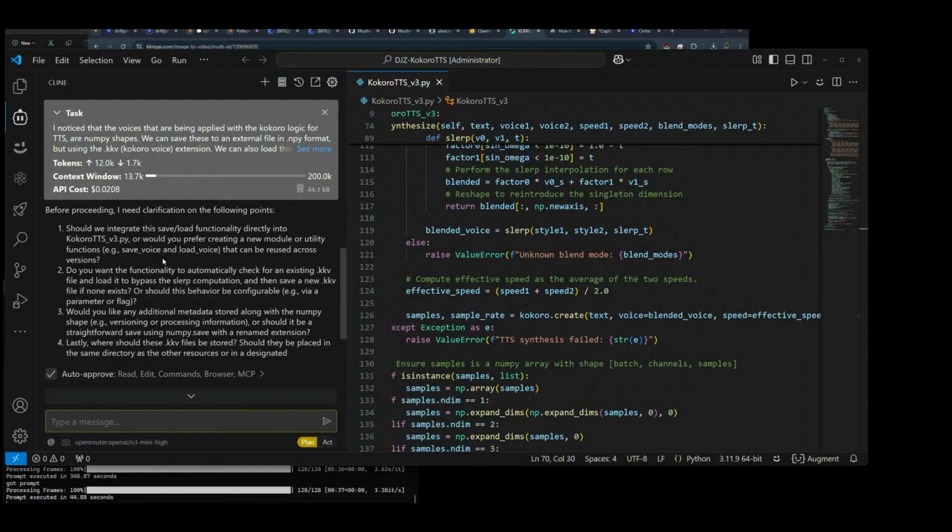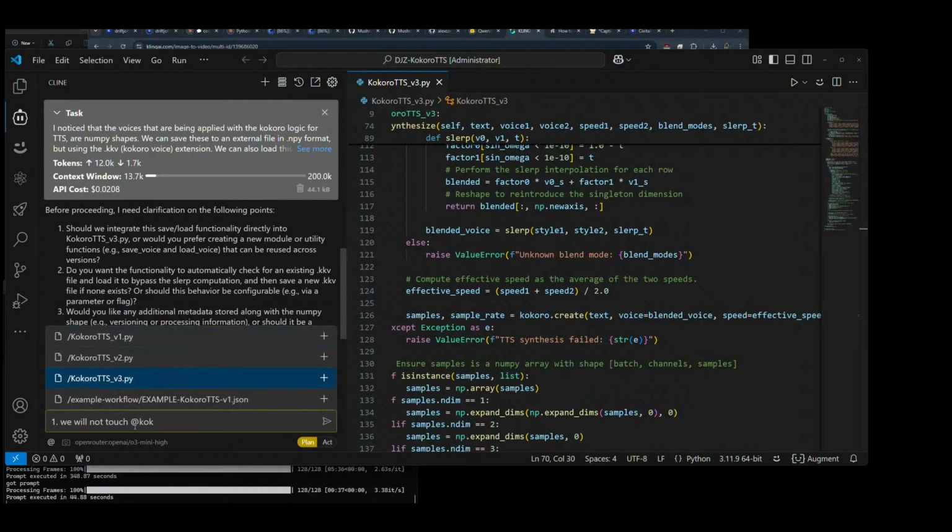Should we integrate save load functionality directly into V3 or create a new module? Okay, so 1, we will not touch Kokoro V3.